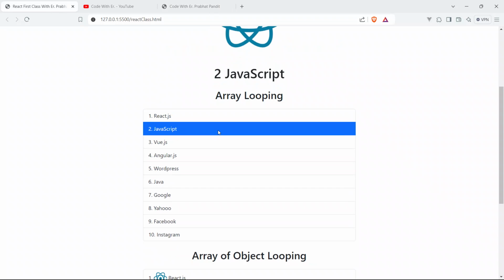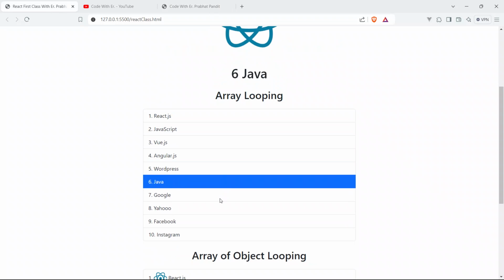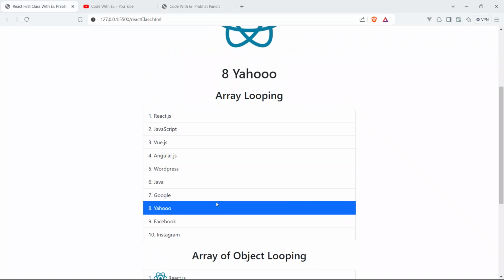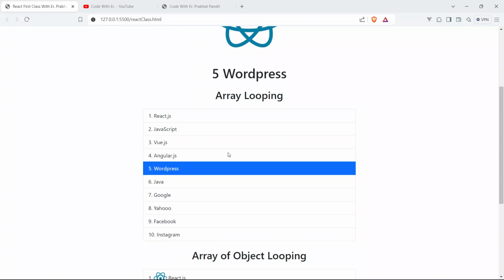Now we have to make it clickable also, we have to make it active also. So whenever a user clicks on any of the array elements, it will be active, it will be selected, and a background will be applied there. You can see here we have got the same element or the same text which has been clicked by the user here.